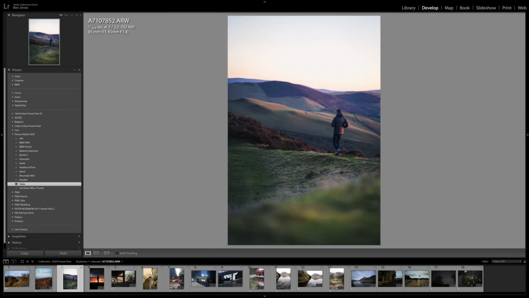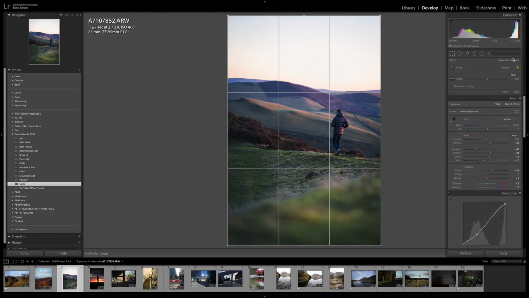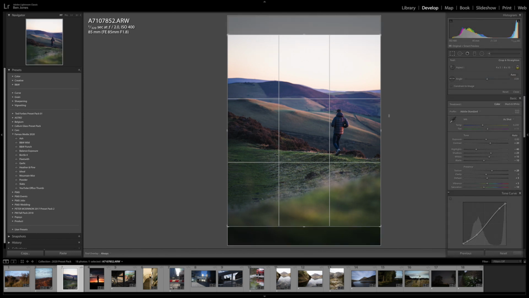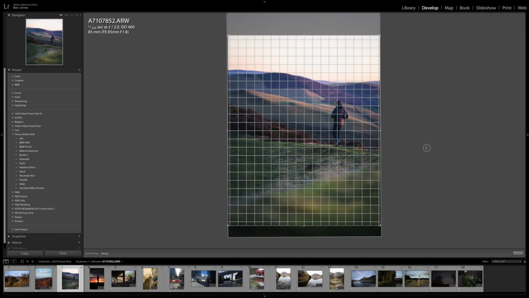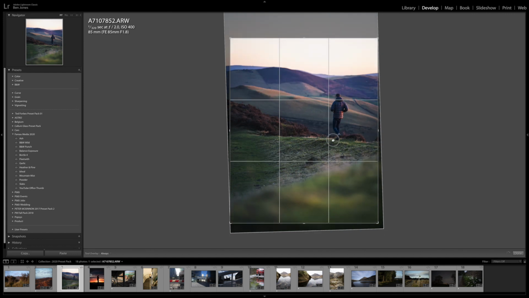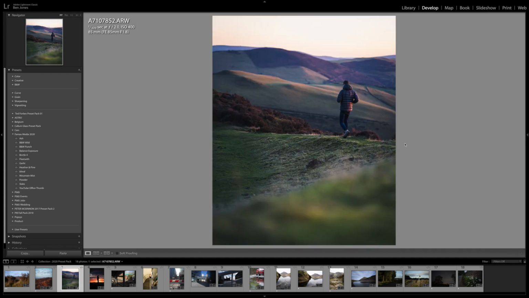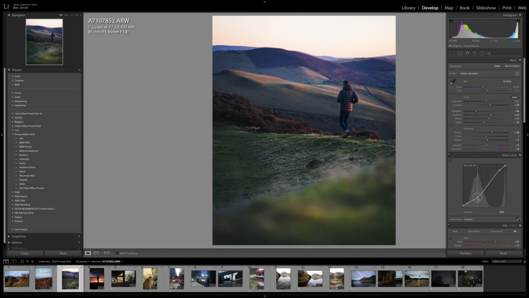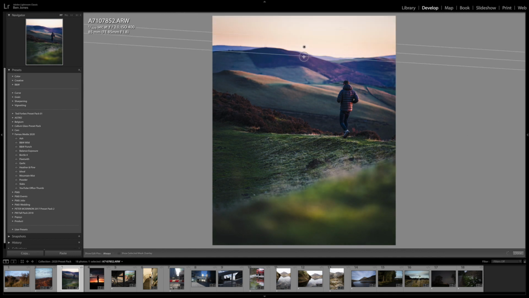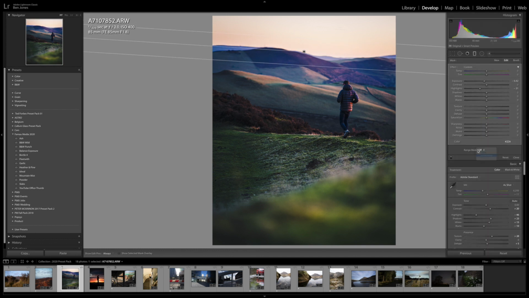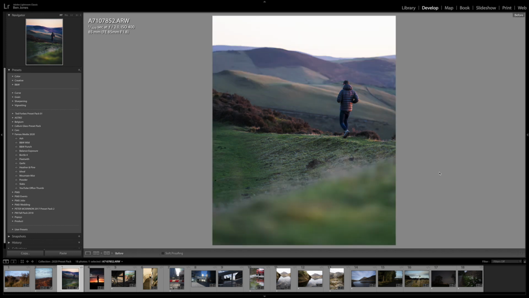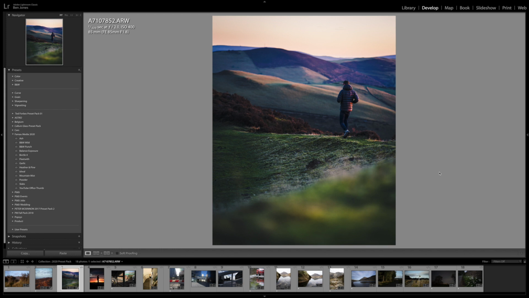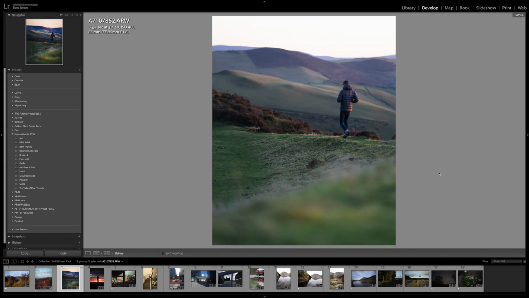So from here, I'm just going to crop it to start with, back to my 4x5, and also straighten it out a little bit. That will do. Might just adjust the tone curves a little bit more. Get another mask over here. And I could keep going on that one, but look at the difference there. That was about 20 seconds of editing.